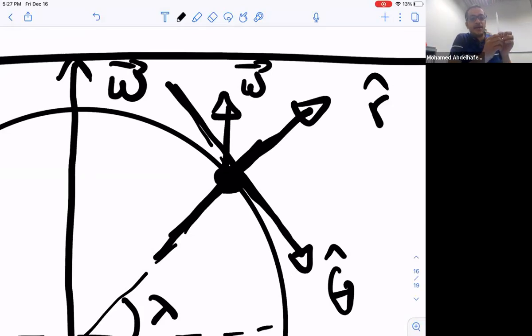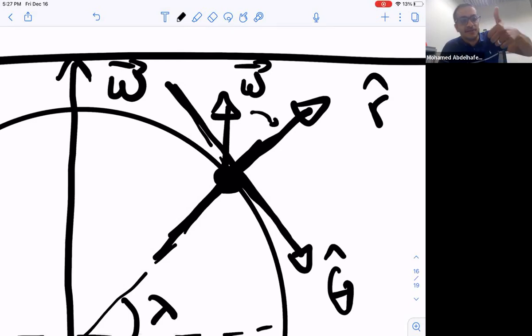In particular, if I want to decompose it into r hat, it goes here. It has a positive r hat component, because that's positive. But if I want to decompose it into theta hat, this is how it goes into theta hat, that's negative. That's against theta hat. So now I can see clearly that omega has a positive r hat component and a negative theta hat component because it exists in the second quadrant of this coordinate system. Can you see that? Positive r hat, negative theta hat.